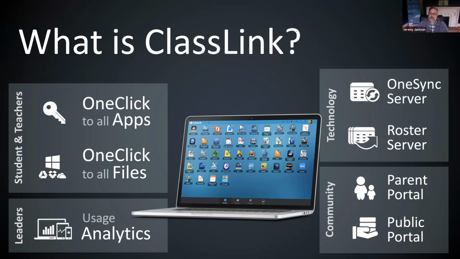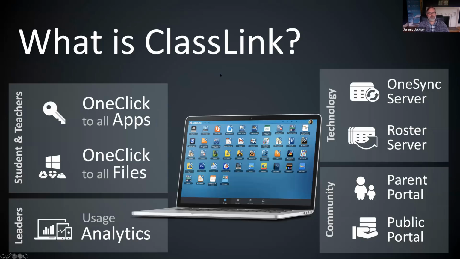Now, you also need external accounts. So when we talk about single sign-on, students need to have unique accounts into all of their different resources. So what we can do is roster out all of those resources with the vendors. So we can look and say, all of your third grade students need access to iReady. So what we'll do is look at your student information system, pull all of your third grade students, and then we can reach out to iReady and create all of those accounts. So when your students go to their Launchpad, to that one click single sign-on area, their accounts are created.